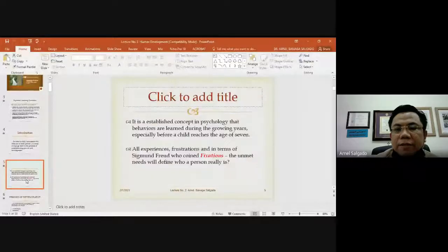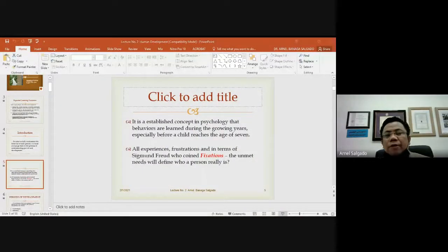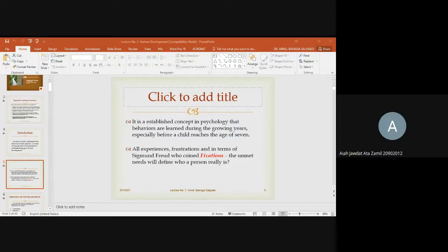Okay. So here it is. I'm opening the slide again. It is moving on my side, but it doesn't move on your side. All right. Yes, it's something common within the teachers. Okay. So I will present slide number, this one. Can you see now? Slide number 5. There is fixations there now. Yes, we can see slide number 5. But now, if you want to move to slide number 6, we can't see it.